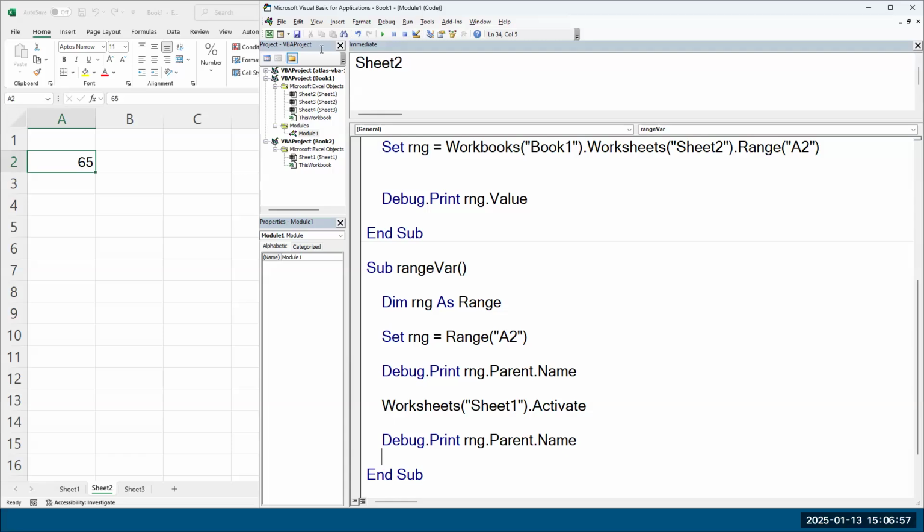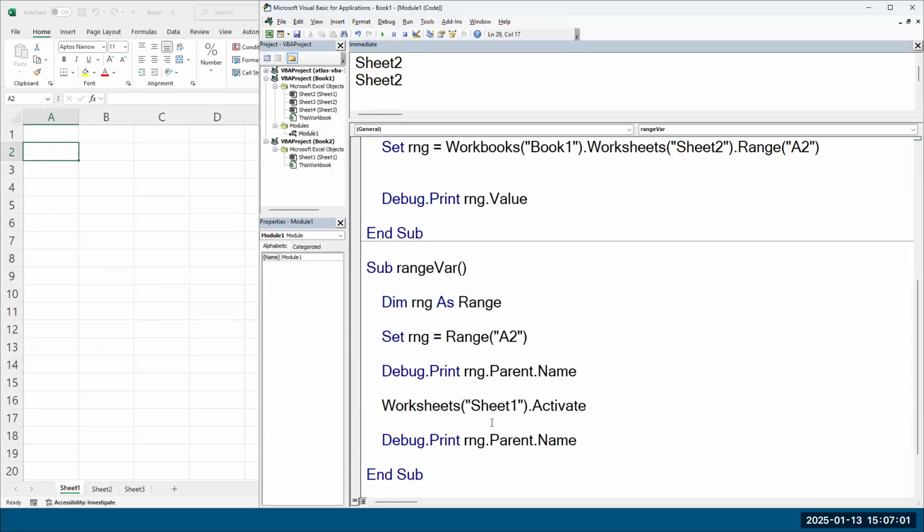Let's try it. Let me erase this, run this. Sheet2, how about that? So activating a sheet is different than setting the object. When you set the object to range A2 here, that's still the same object when you come down here. Does that make sense? Even though we activated Sheet1, meaning that's the one my active cell is on, that's what it means to activate Sheet1: it's moved to Sheet1.